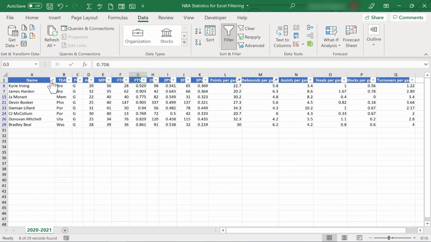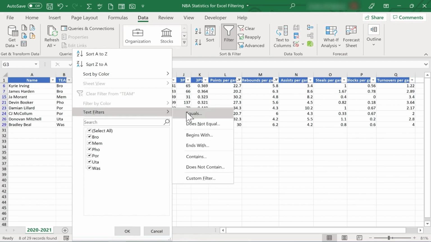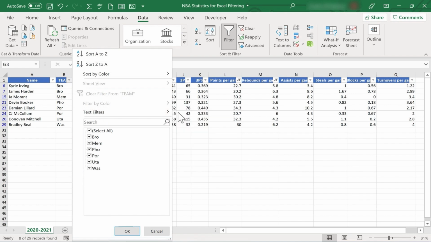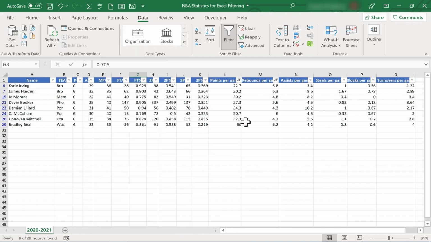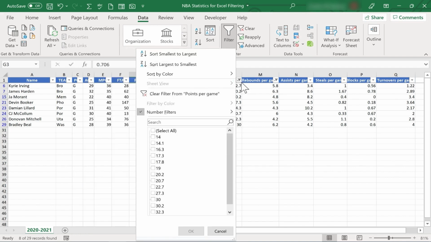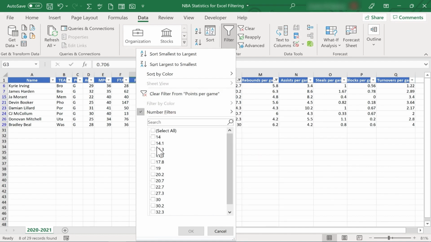So for example, if I go over here to Team and I click this filter button, now it says text filters, and it doesn't say between. Instead it says the text equals, does not equal, begins with, ends with. Because it's dealing with letters and words, not numbers, the menu changes. Contains, that's a very powerful option. So it must contain a certain word, or maybe it does not contain a certain word. So I love those context-sensitive menus that you get with these special filter options that are above the checkboxes.